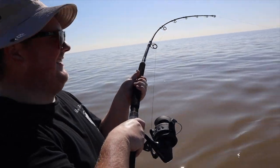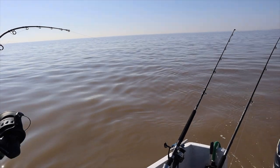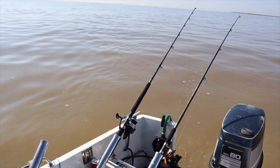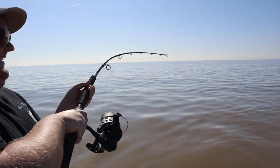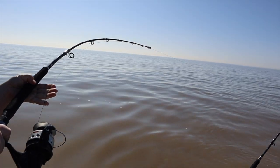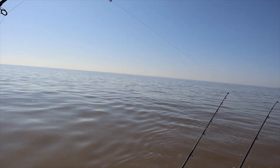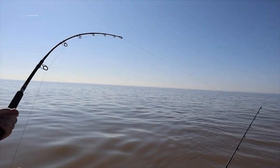Do you want me to bring them other lines in, or are we good? I don't know whether he's beaching on the bottom. The other thing is that tide is just ripping through here, so it's not making it any better, is it? Big one on here. I think he's rocked me. Has he? I'll bring your rod up a bit more, see if you can. I don't want to apply too much pressure. That's a big one, isn't it?